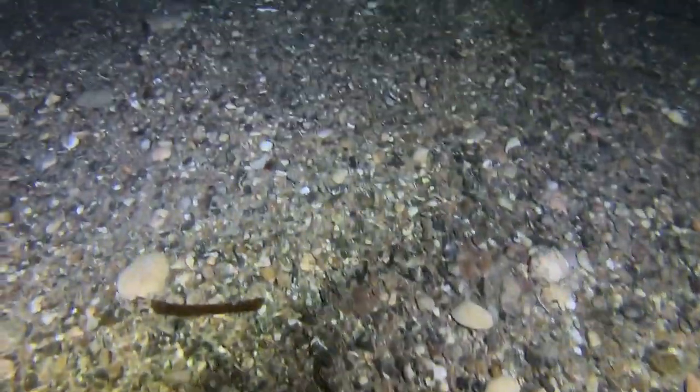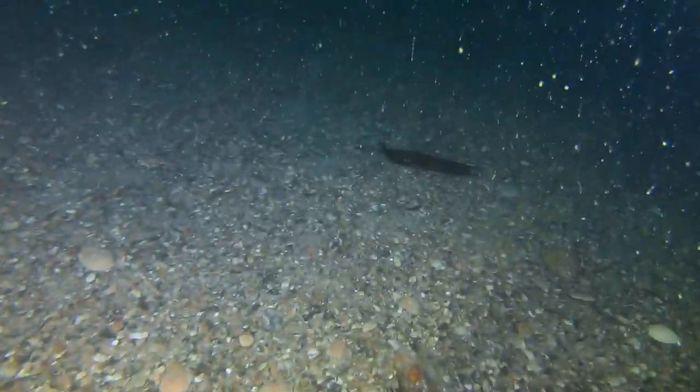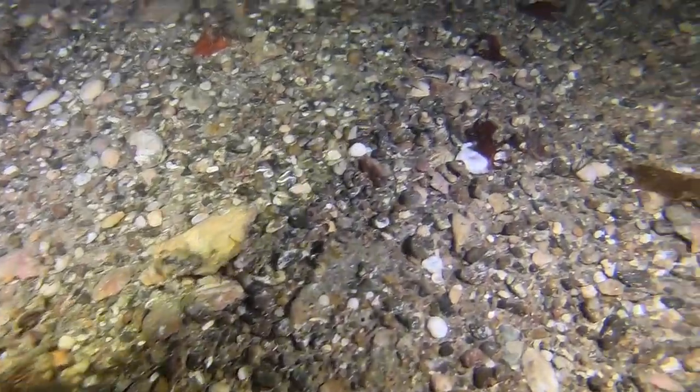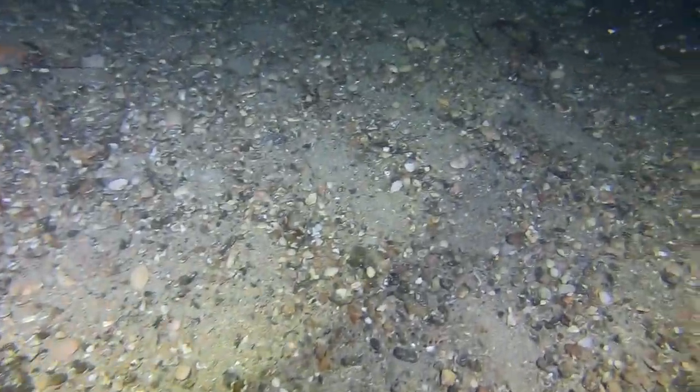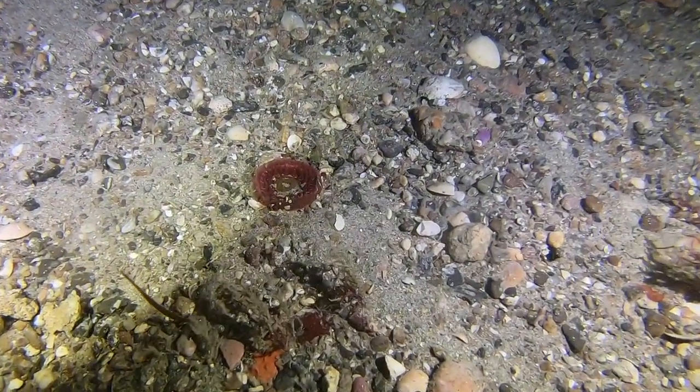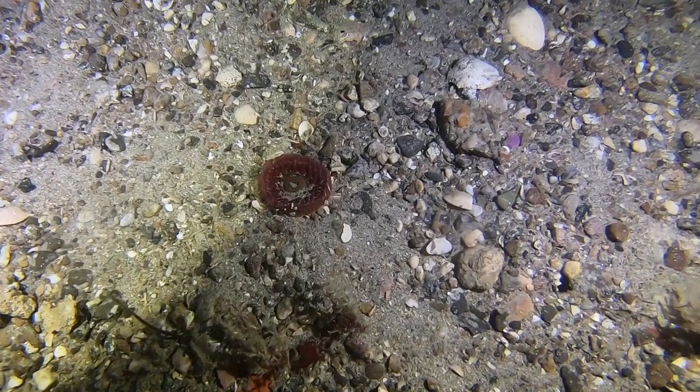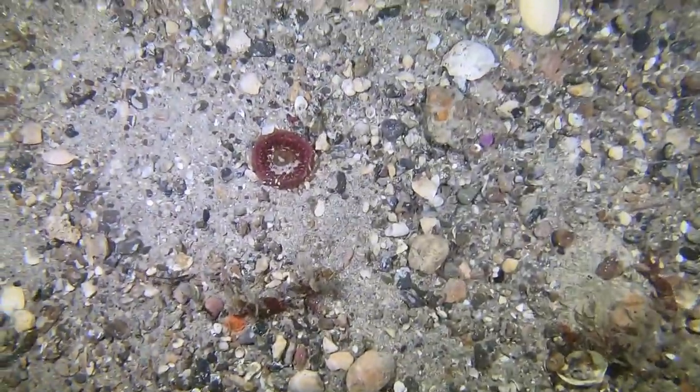I was trying to be sneaky and put one in the bag. I don't think Paul realised as I was trying to do it, so that's why he continues swimming on. As we swim along in the dark we find this little thing - some sort of anemone. Not quite sure what that one is. If you know, can you put it in the comments.